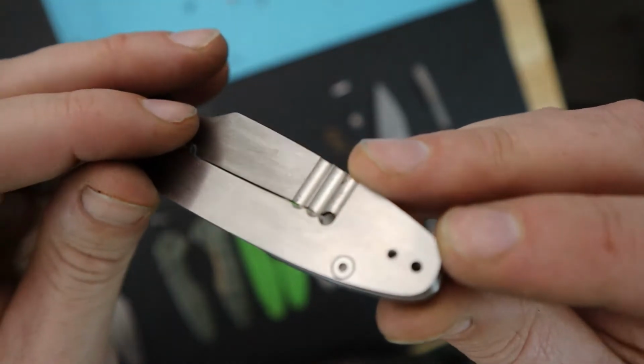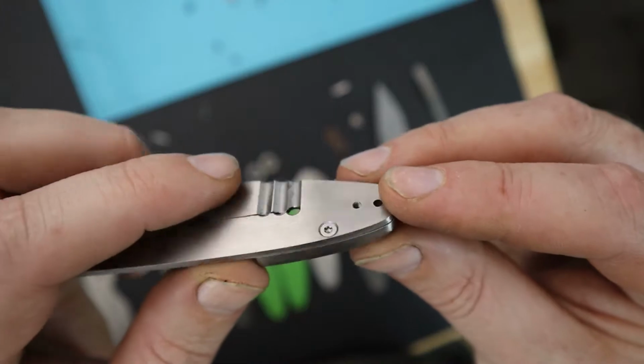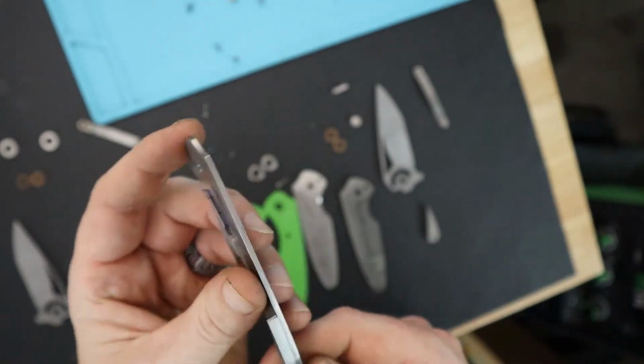That worked great. I got it just below the surface, and enough threads are in there. So we're gonna move on to finishing the titanium.